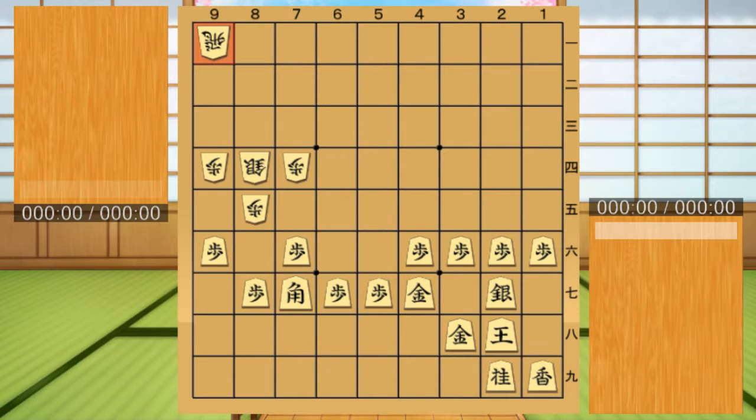A more advanced one is the silver crown. This is a strong defense style from above and from the side. It is said to be the most popular defense style for professional shogi players. Not only is it excellent in defense, it is characterized by having many advantages such as allowing the bishop to participate in attacks and finally making escape routes.